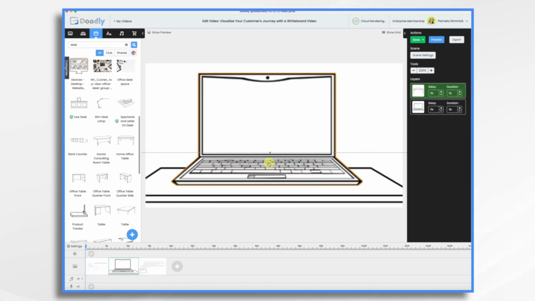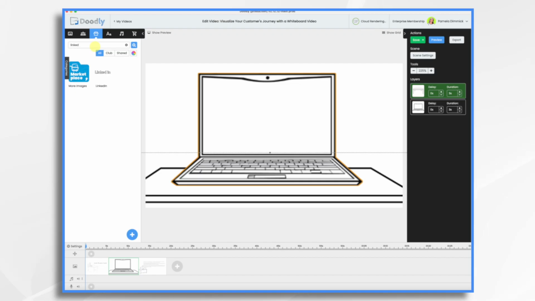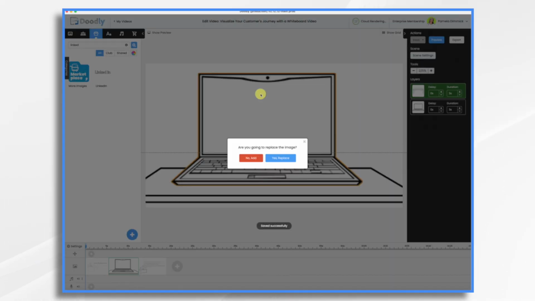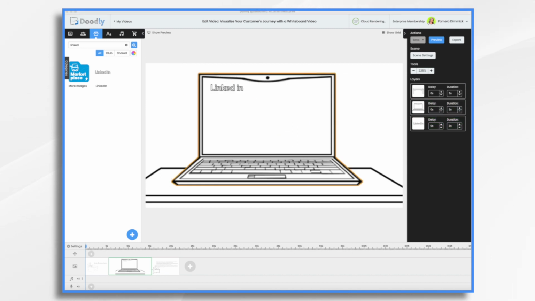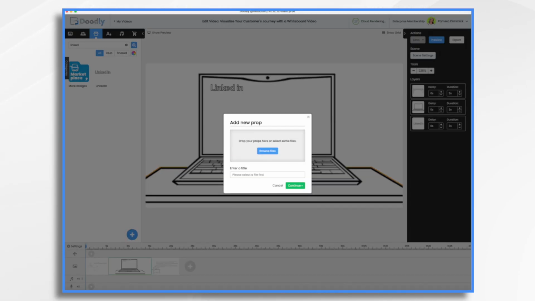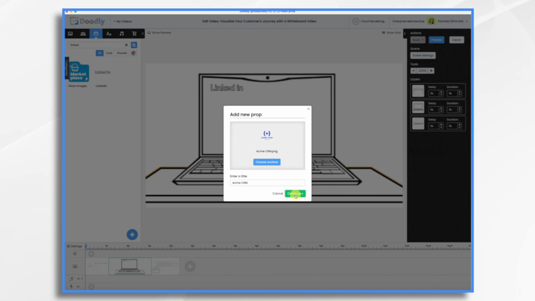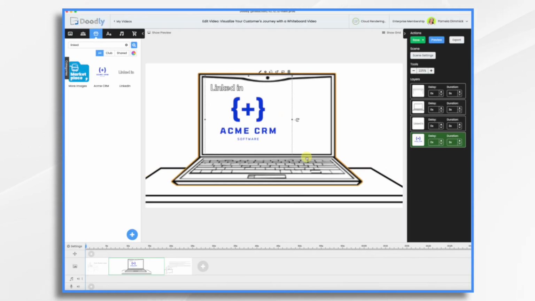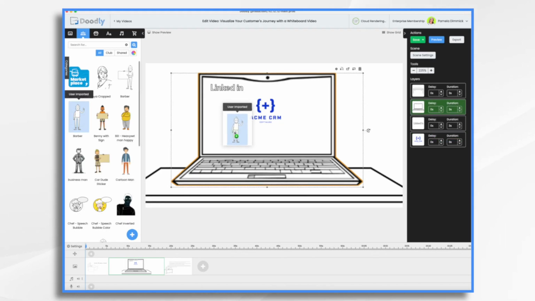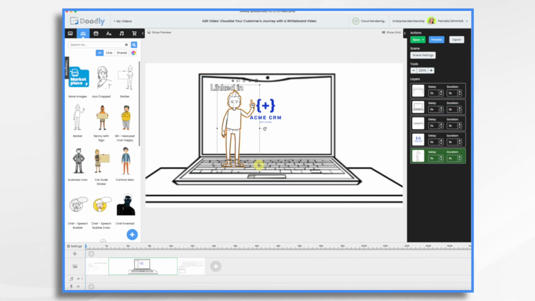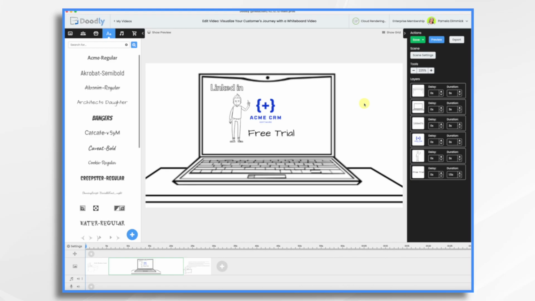Behind that, I think we might have a LinkedIn logo. We do. And I have a logo, so while I'm here, I'm just going to go to this little blue and white plus sign, and I'm just going to drag and drop my logo in. We'll just make an ad real quick. I'm not going to put too much thought in it. I'm just going to put something that kind of represents that this is an advertisement. We'll do something like that.